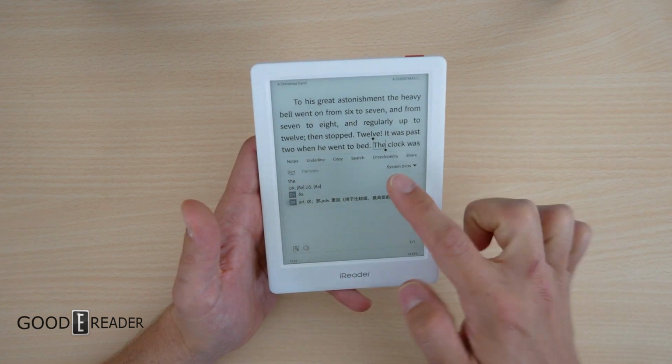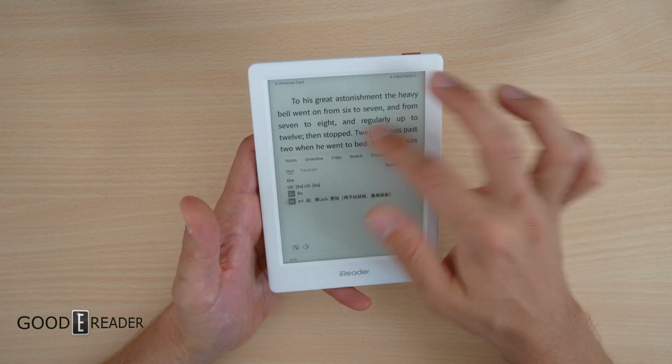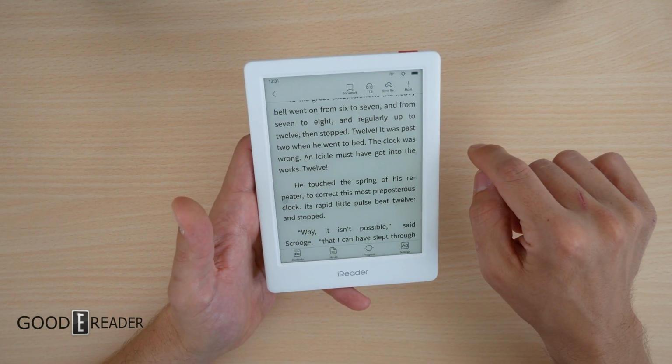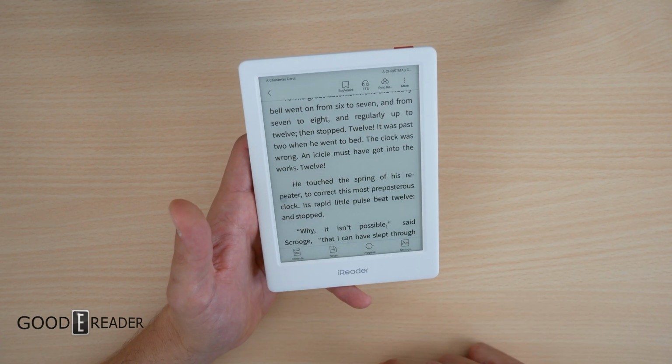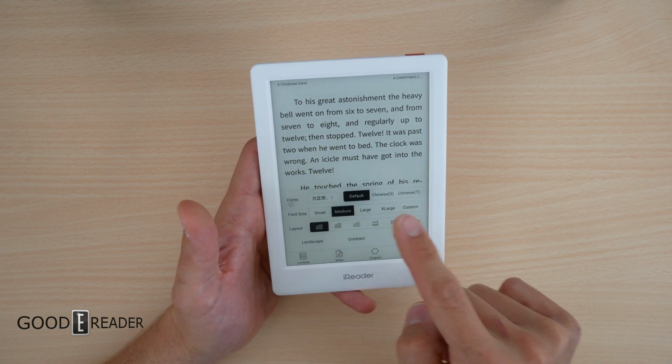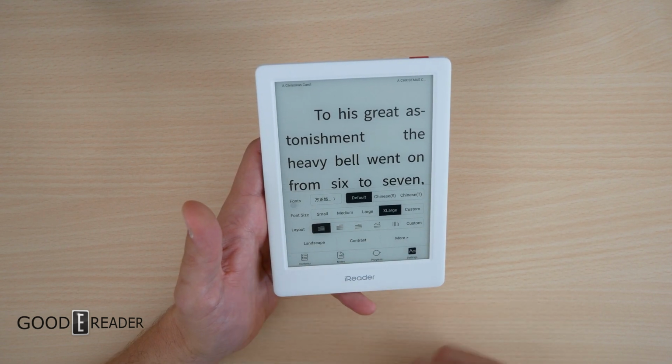You get notes, underline, copy, search, encyclopedia, share, and system dictionary. Not only that, you should be able to click the center and change the fonts. You get contents, notes, progress, and settings. Settings is where you're going to change all your stuff. You have Chinese script, you have font sizes, extra large, custom, and layouts.